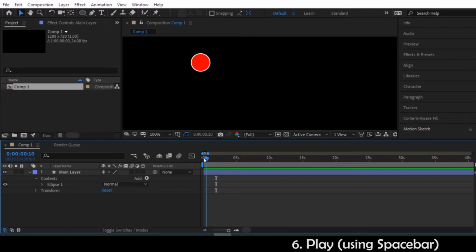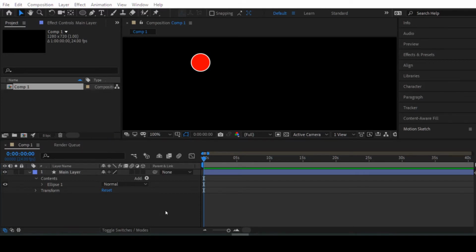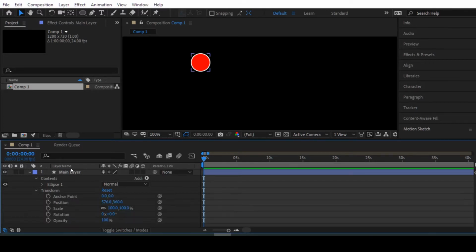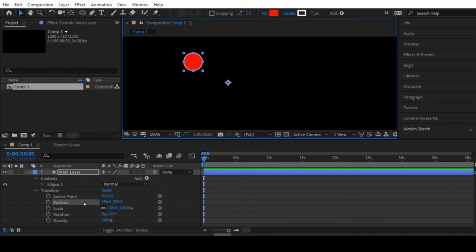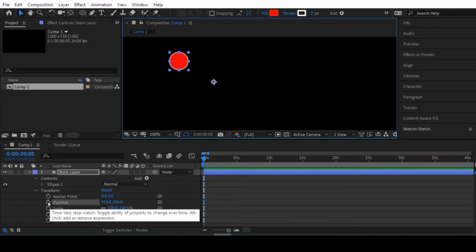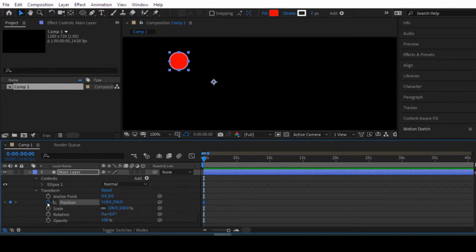Okay, so now if I press Spacebar, it will start playing, and you see this red line indicates the play. There's no animation yet, so there's nothing really to see. So now we're going to start adding keyframes in order to create an animation. Many different things can be animated, and I want to animate the position of this object. So I've opened up Transform, and I'm looking at the position of the object. And now this stopwatch tells me that I can create keyframes. If I click it, it says the keyframes are now activated for that.